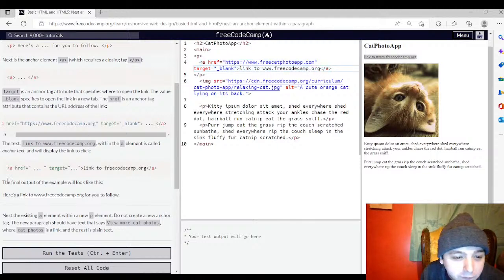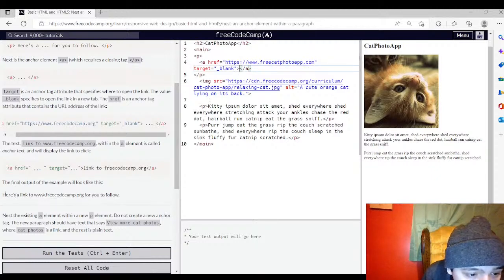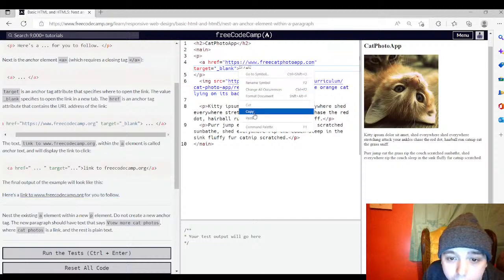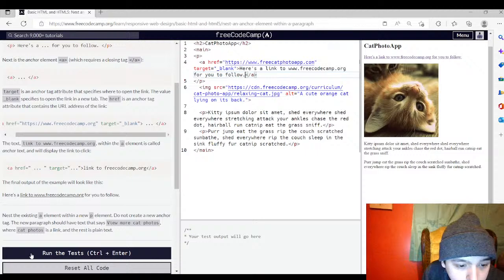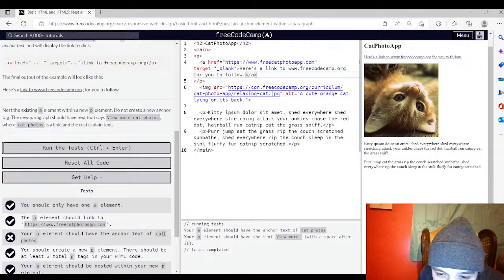I'm not sure if I'm overthinking this, but I feel like it's just asking me to change the text. Let's try it out. Let's see. Your A element should have the anchor text of cat photos. Your P element should have the text view more.